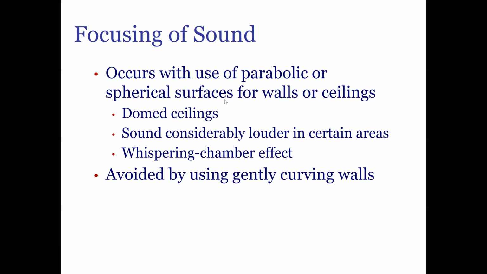So if we want to avoid focusing of the sound, first of all, we avoid this parabolic shape to begin with. We can increase the absorption or the diffusion on that back wall so sound is not being reflected into a single point. Or we can use really gently curving walls. We don't want something with a sharp curvature. I mean something that is close to flat, but not perfectly flat, because having flat walls has its own effect.